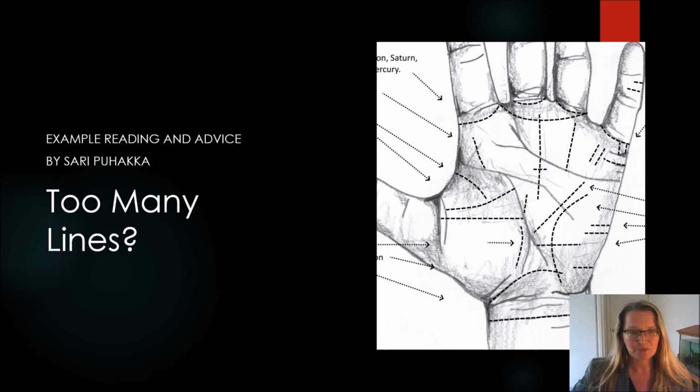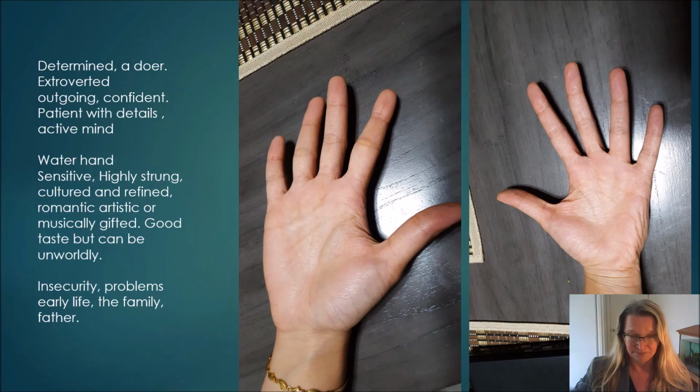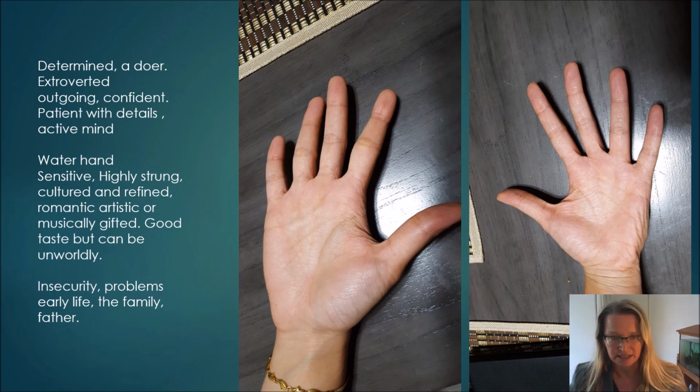All right, example reading about too many lines, when there are too many lines. I have this lady, and she emailed me about all the lines on her hands, and yes, there are lots of them, and probably the reason is that she has the water-shaped hand.